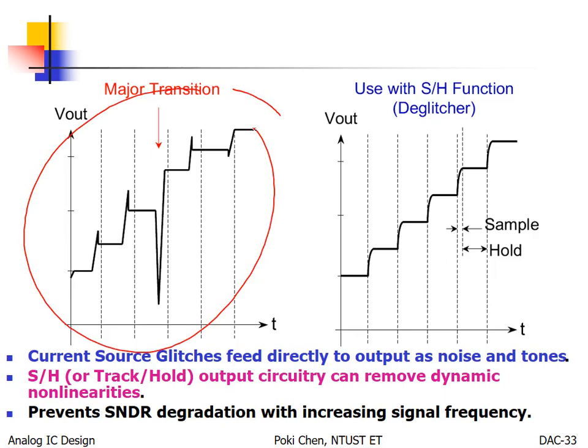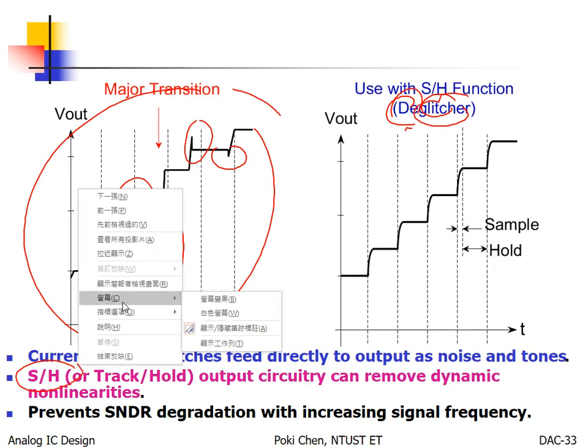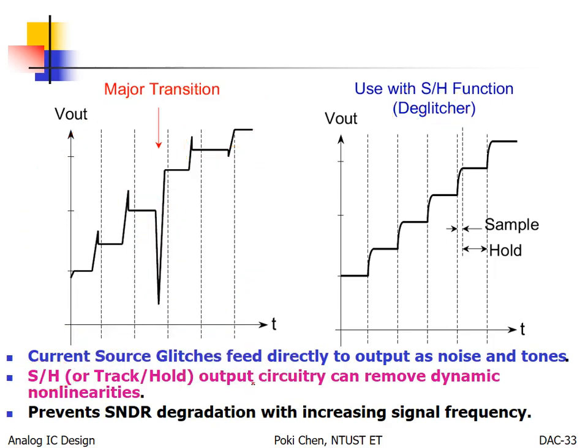But luckily enough, we have something called the glitcher. This is glitch, right? We call it glitch, 突破. How to reduce such kind of glitch? The circuit, we call it the glitcher. But how to make it? Through the help of, for example, sample and hold, for each digital to analog conversion. I told you already, never mind how hard you try, there will be some kind of mismatch, some kind of delay between all those switching.